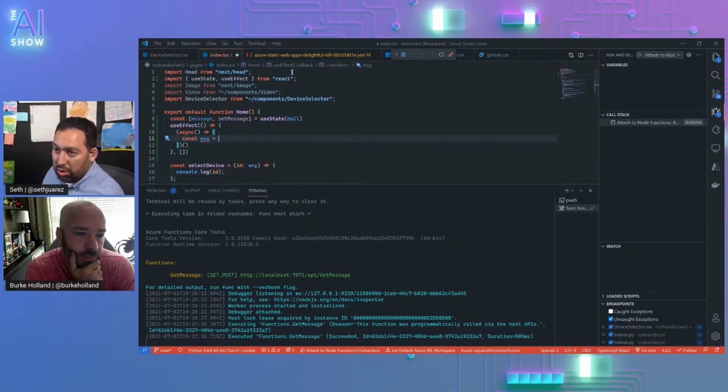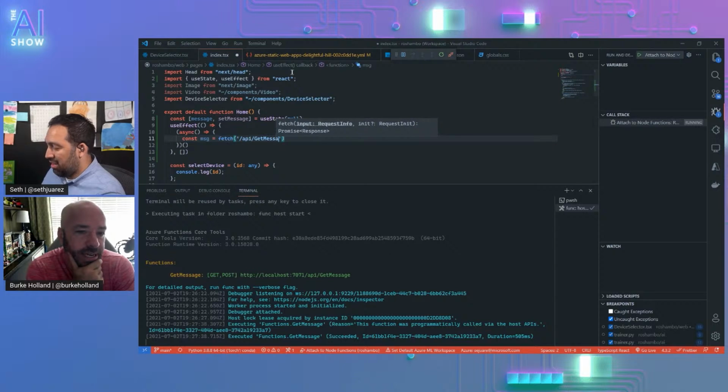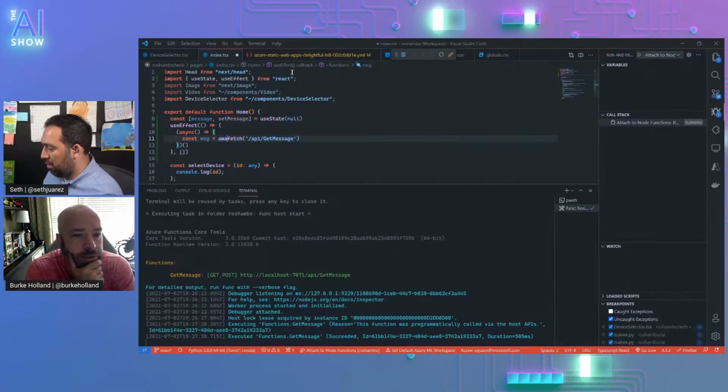Const msg equals what? Fetch. Yep. And then I'm guessing api/get-message. Yeah, we'll talk about this in a second, but for now you can do that. Oh, and I gotta await this beauty. That's await, right.